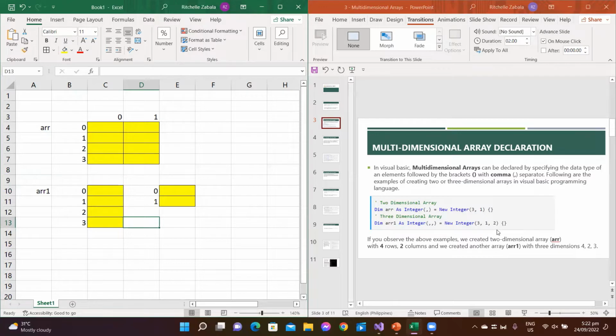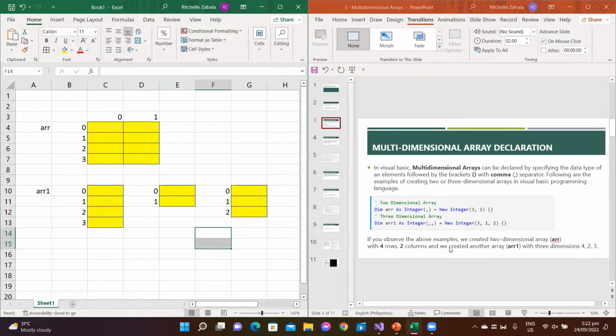And then another is 2, so 0, 1, 2. This is a graphical representation of a multidimensional array. But these are connected with each other. Okay?